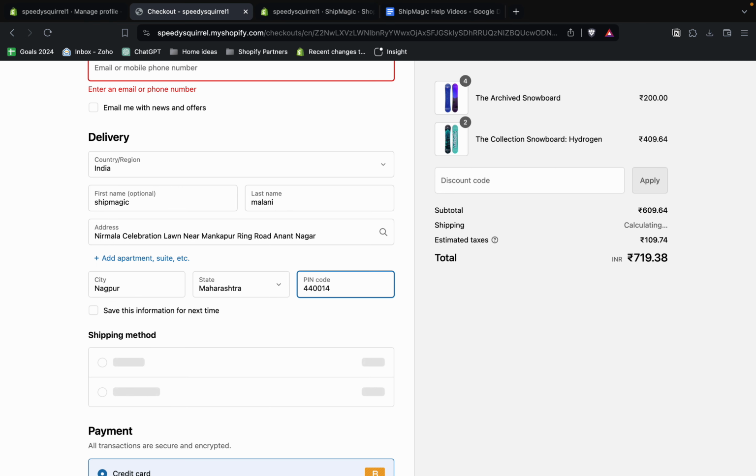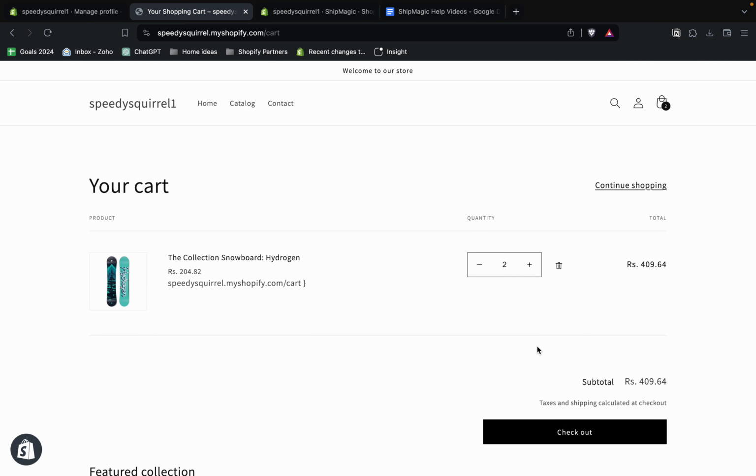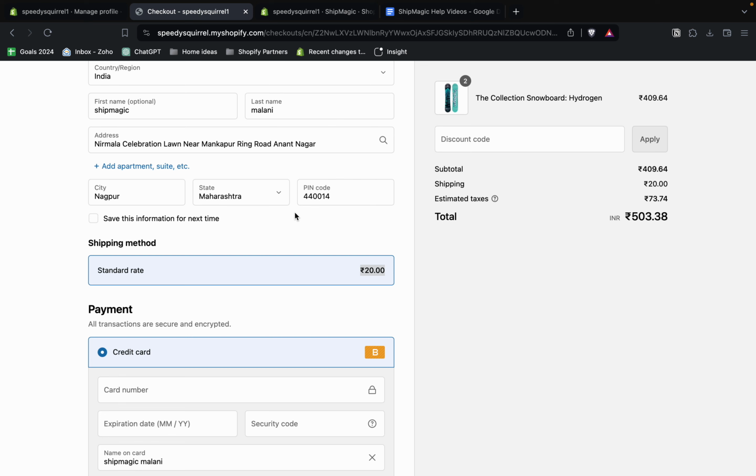Now let's go ahead and remove the heavy product from the cart. Now we only have regular products. Now the shipping rate should be shown as 20 rupees, which is indeed what we see. So this is how you can avoid this problem in Shopify of combining shipping rates when the items are present in cart from one or more shipping profiles.